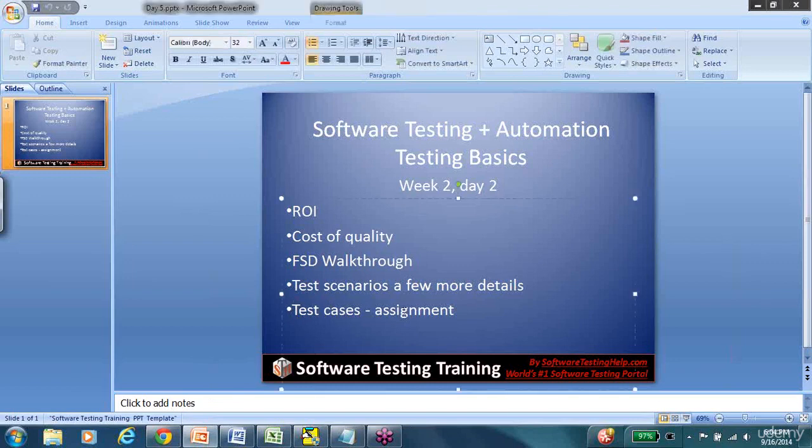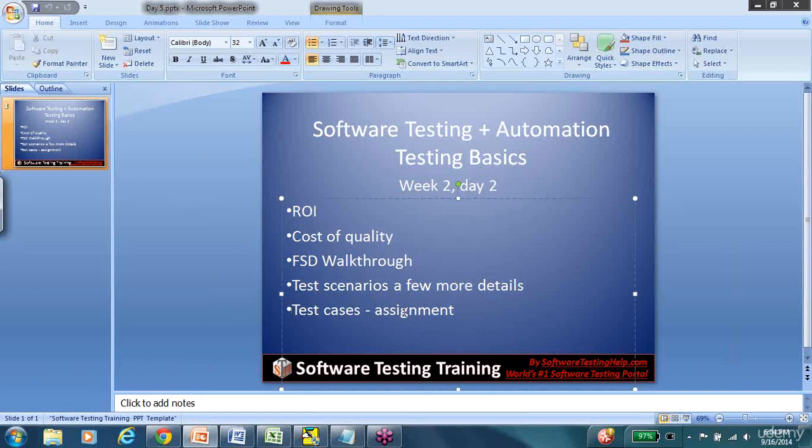And then, since in a class everybody is at a different level, if you feel like you are yet to master test scenarios, then I would say stick to test scenarios in your assignment. But for those of you who feel like you're ready to take the next step, that would be writing test cases. So I would try and give you a brief introduction to test cases, and test cases is pretty much 50 to 60% of what we would do as QAs in a real-time work environment. So getting a good hold of the test case topic is very important.